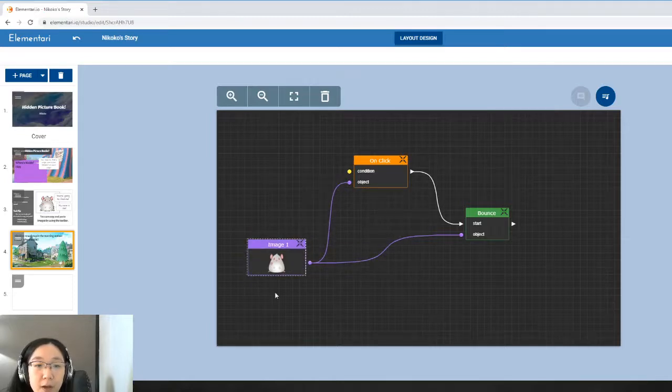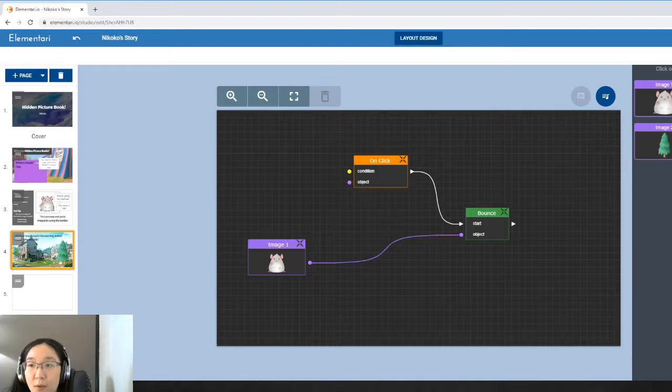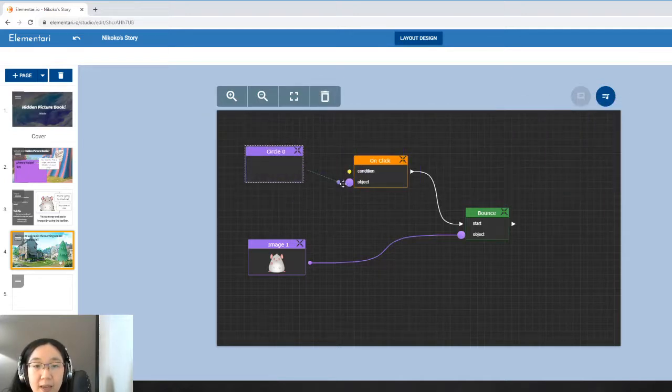So to do so, I'm not clicking on the mouse anymore. I'm going to get rid of this link. So to get rid of the line, you click on the line and then you click on delete. And now I'm going to grab my circle, which is invisible, and I'm going to connect it like so.